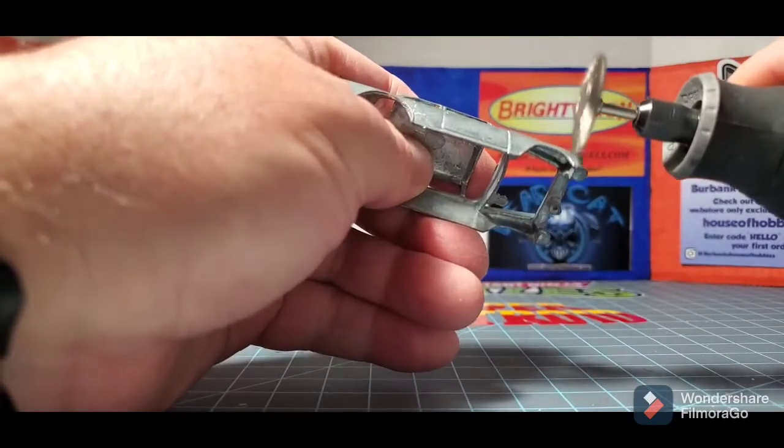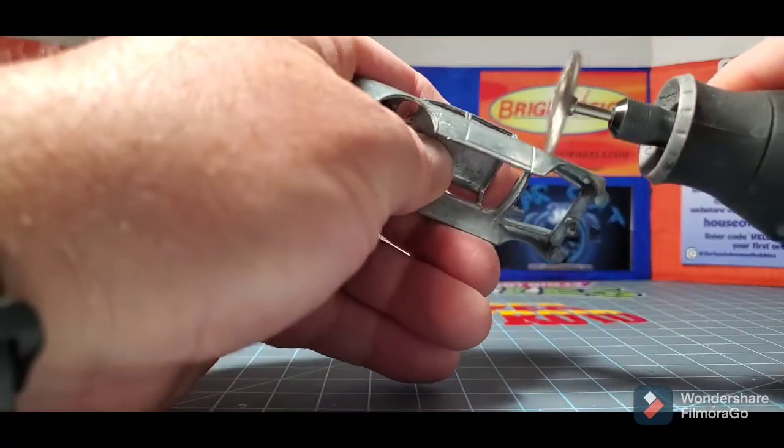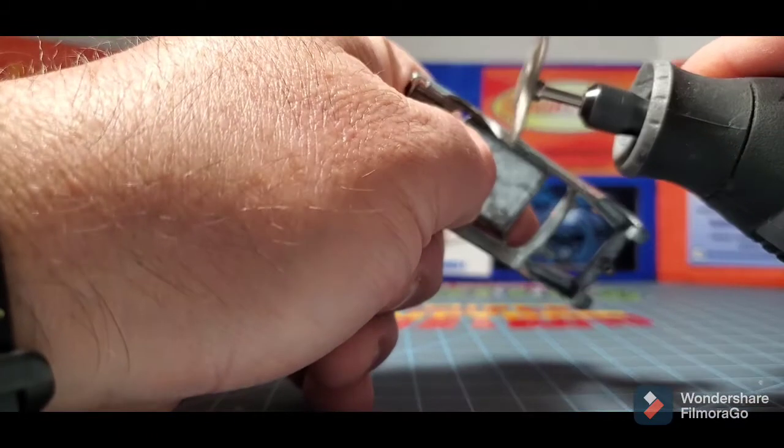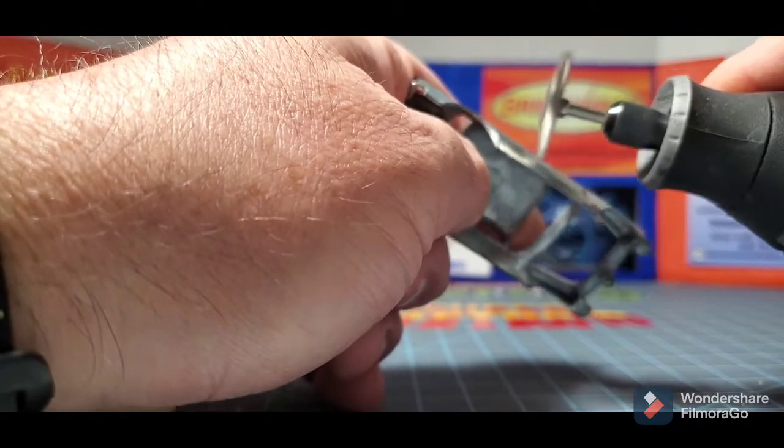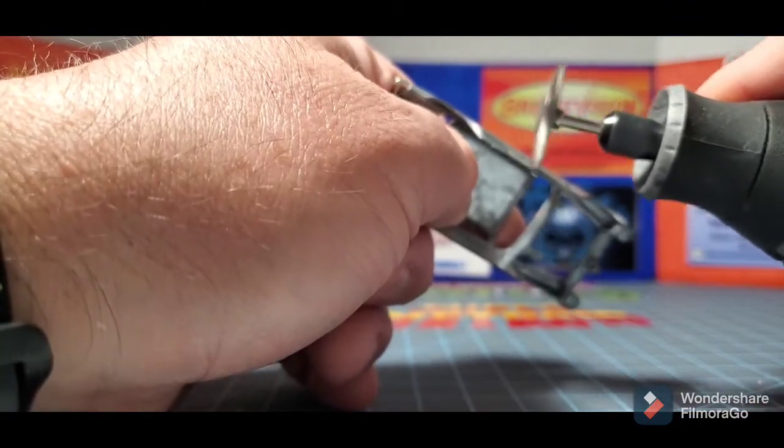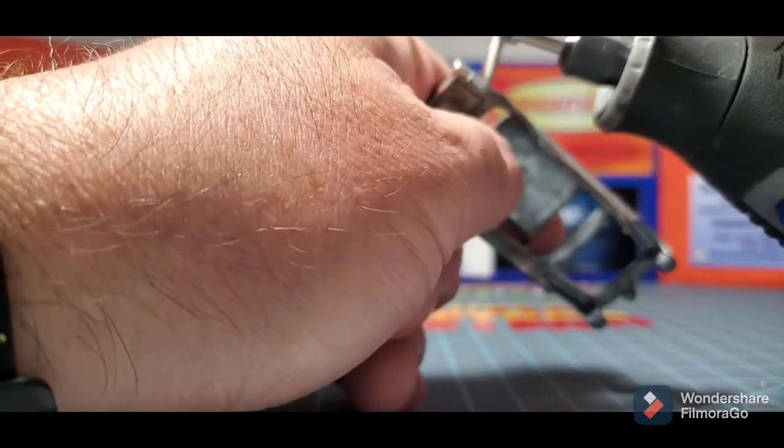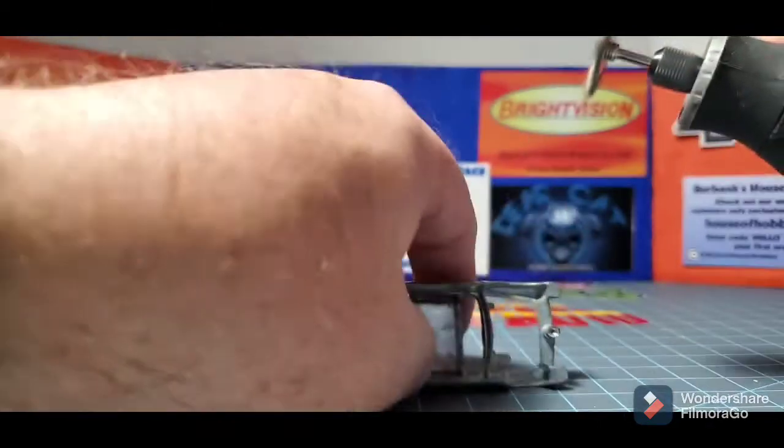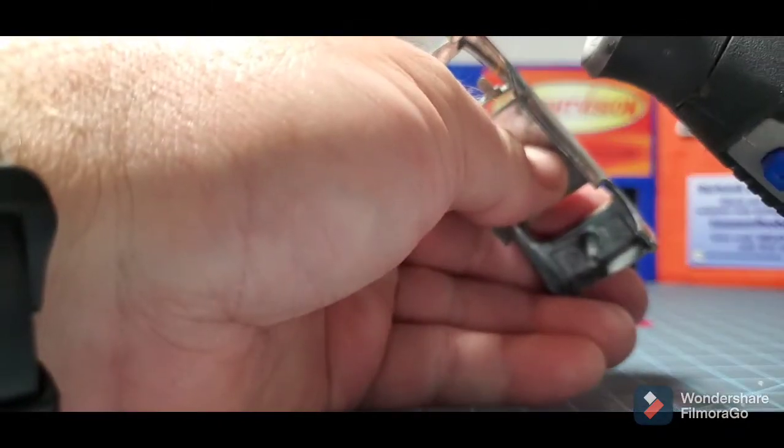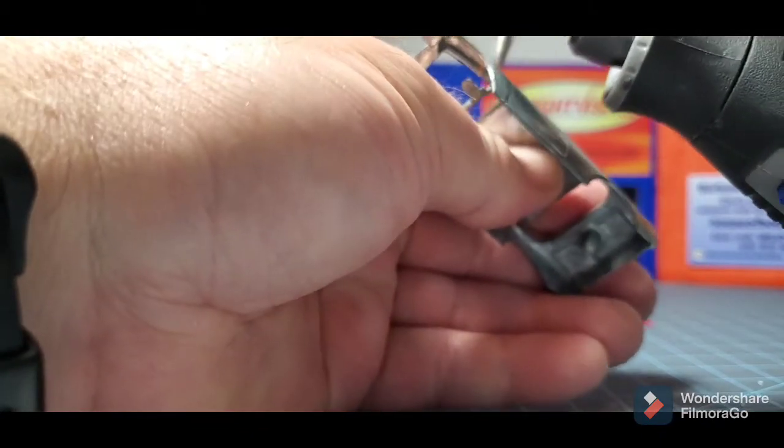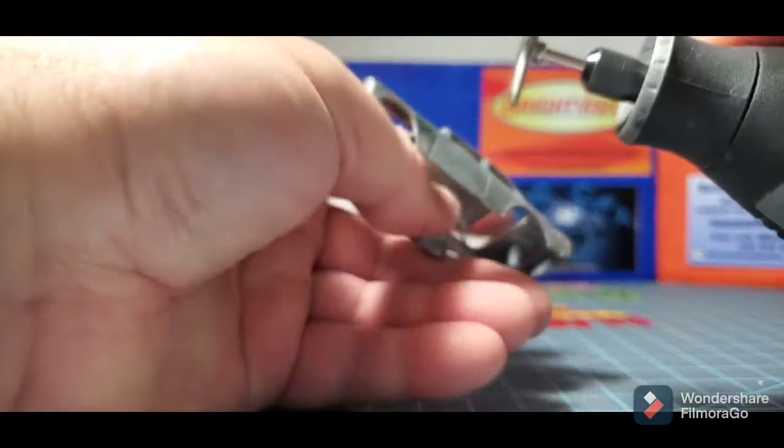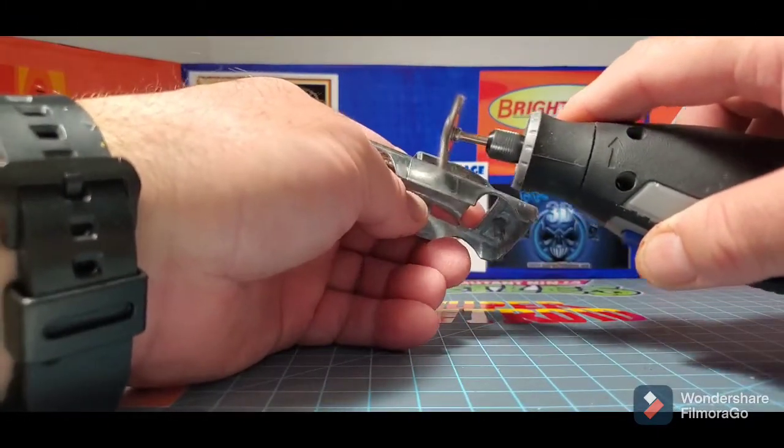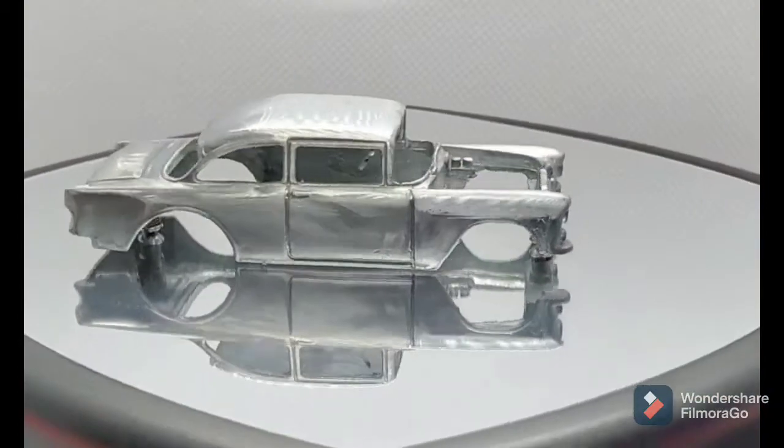All right, y'all. I'm just going to take my Dremel and knock off some of the excess zinc. You'd be surprised at how much it builds up, and by using the Dremel, it will knock some of it off, and it also makes it a whole lot easier to sand. People might not believe it, but it does. So a lot of people just wire wheel it and put the Spectre Flame paint on it, but I like to sand it, and this is a very important step. Let's see what it looks like sanded.